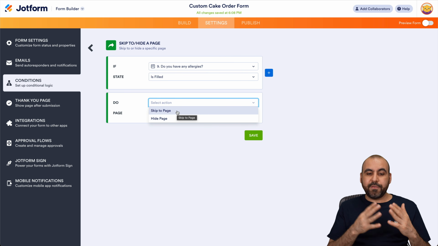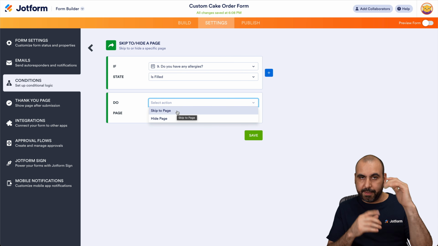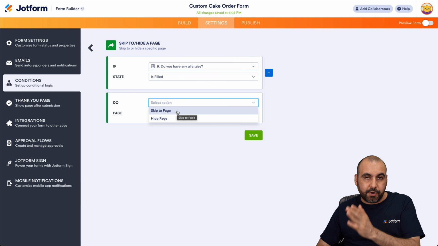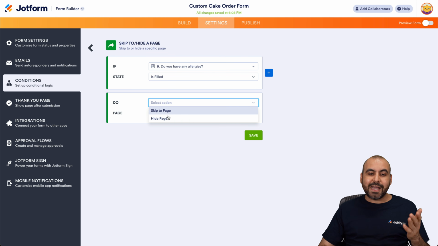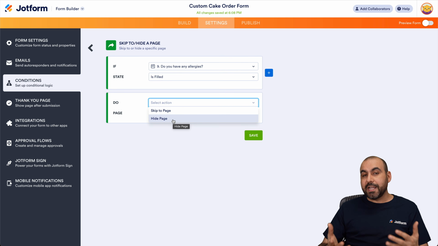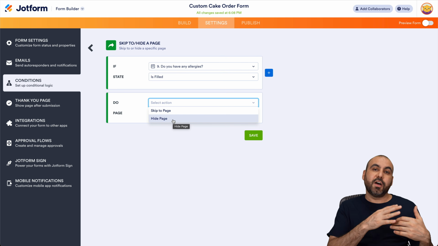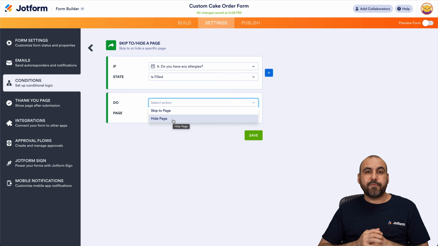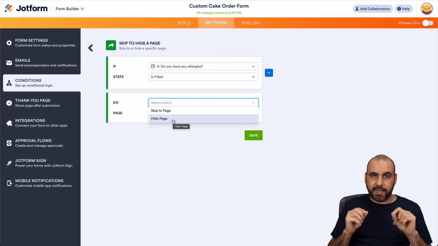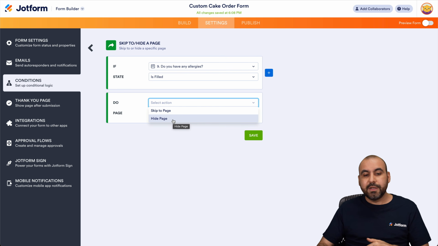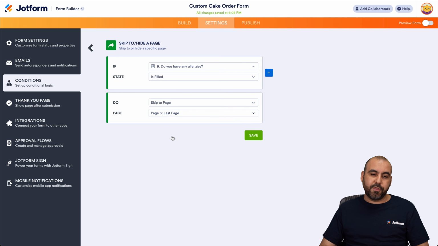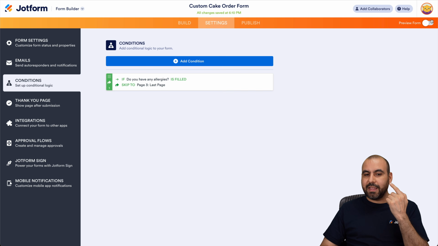Imagine if you have, in this case, we only have 3 pages. So the beginning of the form, the second one that we created, and the third one. I can skip to the third page, which would be the same thing as hiding the page because there's only 3 pages. So if I hide the middle page, it's gonna jump to a third one. But imagine having 5 or 6 pages of the step form. Well, we can hide just certain areas of that form. So I can hide, for example, the 3rd page and the 4th page, and we'll still have the 3rd one and the 5th one. So in this case, I'll use skip to page, and it's going to skip to the last page, which is the 3rd page. Let's go ahead and save this, and let's go ahead and test it out.